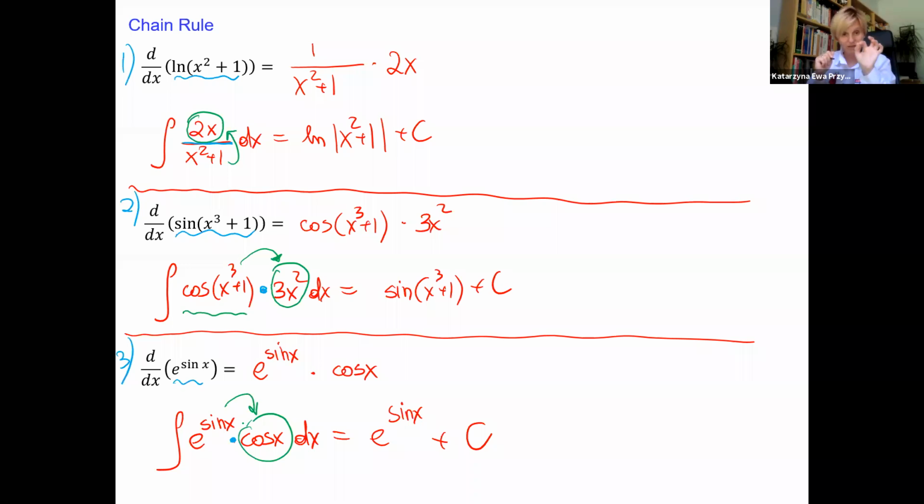We see the product or the quotient, but we see two functions. One of them is compound, more complex. And looking at this more complex one, we can identify the inner function. And the derivative of that inner function is sitting also in the integrand, waiting to be used, to be converted, to find the antiderivative of the whole expression. That will be the basic idea. Let's put everything nicely in a formula.